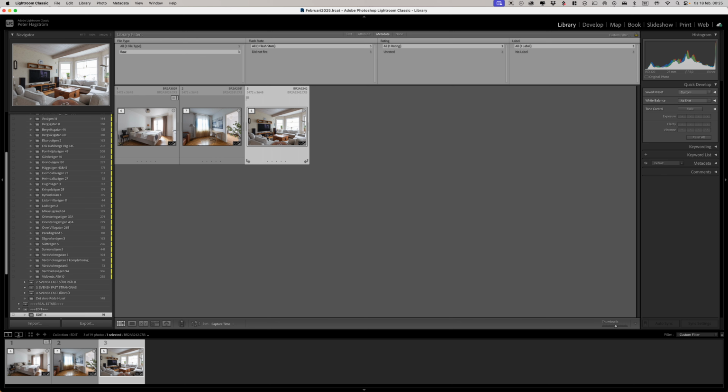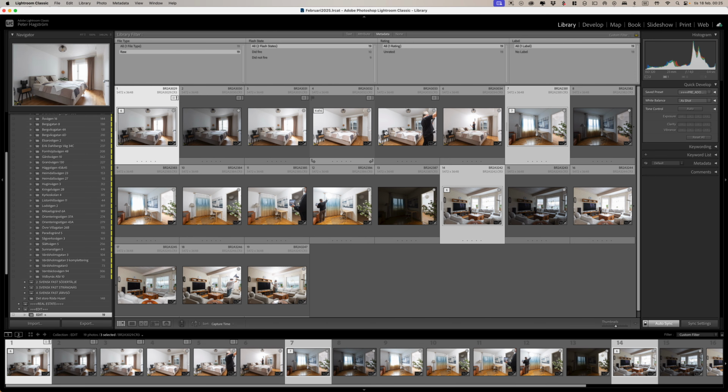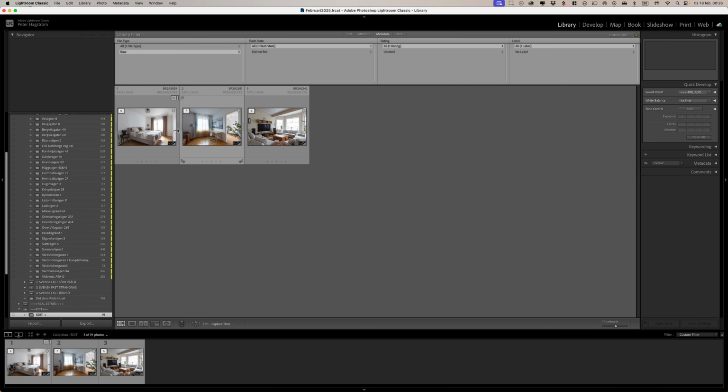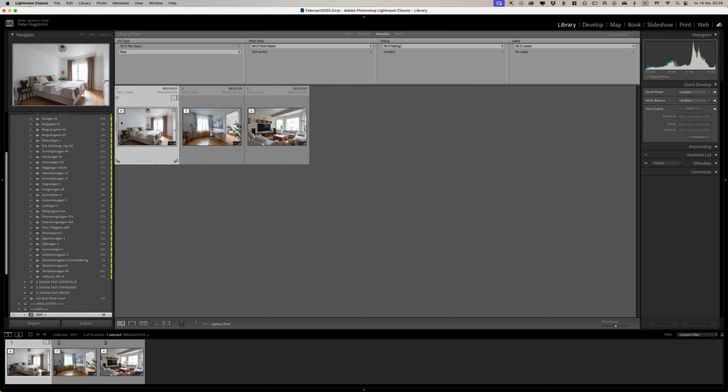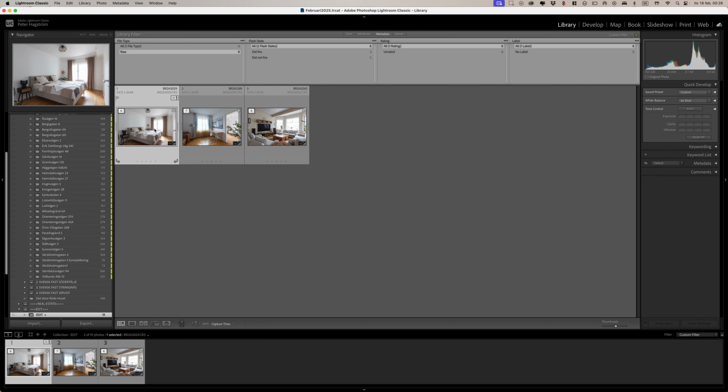So I have three images here, and I do like to work with stacks in Lightroom because if you have all your images like this, I think it's way too messy, and I can't get a grip of which one I worked on and to select it and such. So I do use stacks. And the good thing about stacks is that you can easily expand it, open the stack by pressing the letter S. It opens it. If you press S again, it closes it.